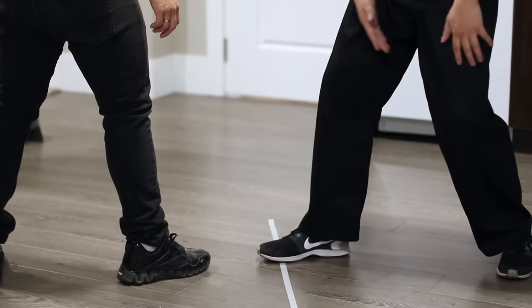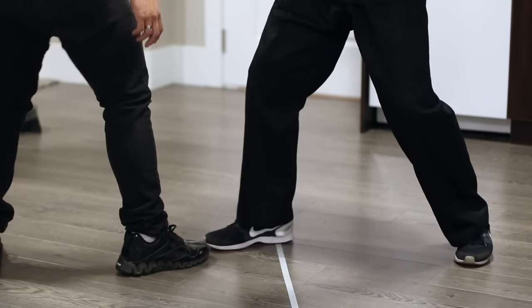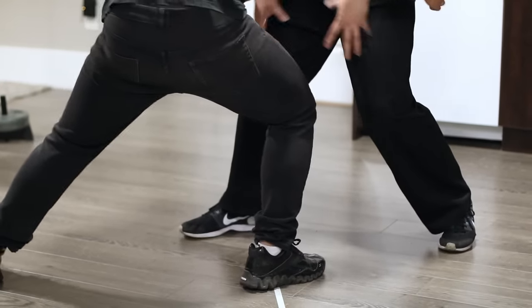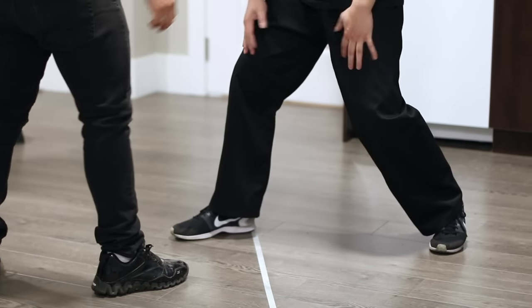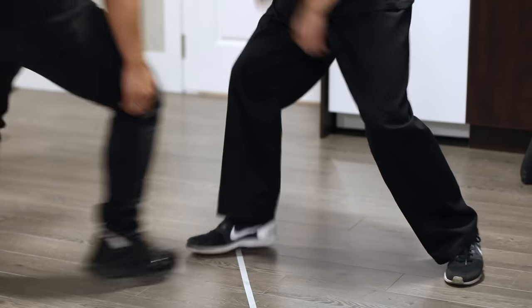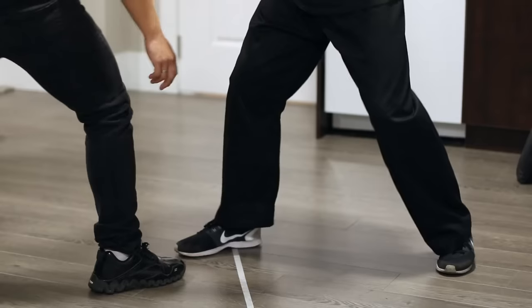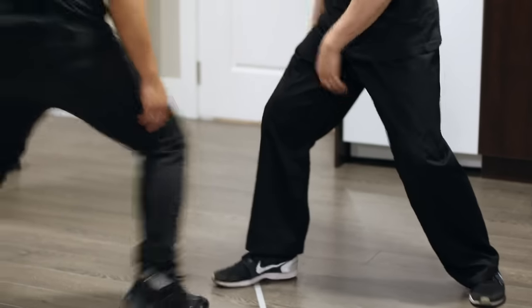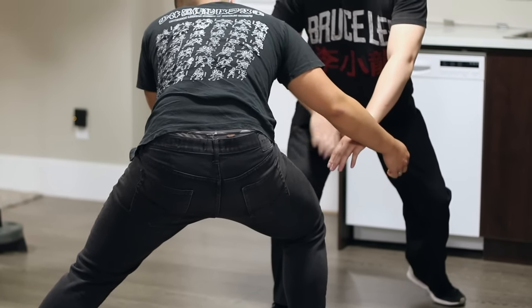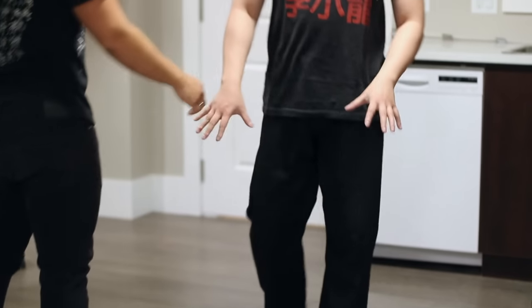Not moving backward. Now, if I move to the side, watch, he grabs my leg again. See, if I move to the side, he's got me because my distance has not changed. I'm still the same way. Now I'm actually off balance, right? But if he grabs me a little bit faster, you can see right there, that's how I move out of the way. So that's the pivot step.